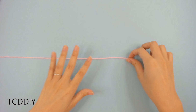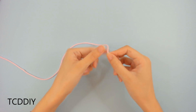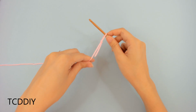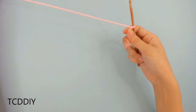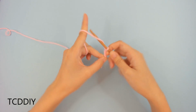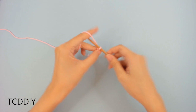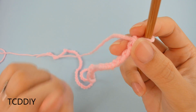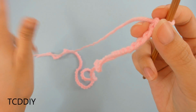To start off this sweater, we're first going to grab our category 4 yarn, make a slip knot, and make a chain that comes out to the measurement of the neck hole that we want. Mine will be a little wider, so I'm going to make a chain of 36 inches or 91 centimeters. We now have our chain, and the next thing we're going to do is connect it to the first chain that we made in order to make a circle.